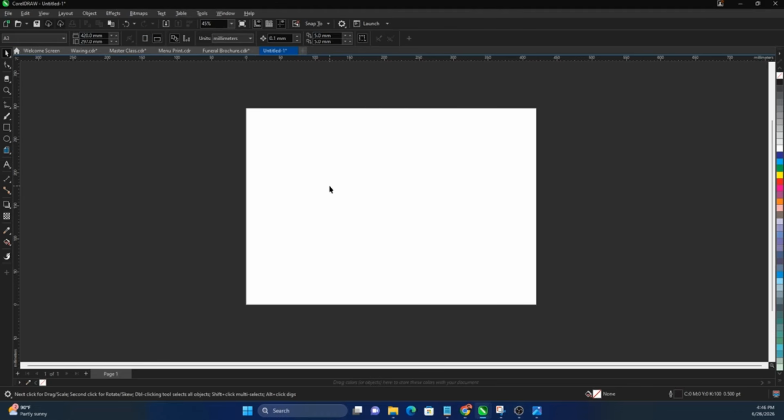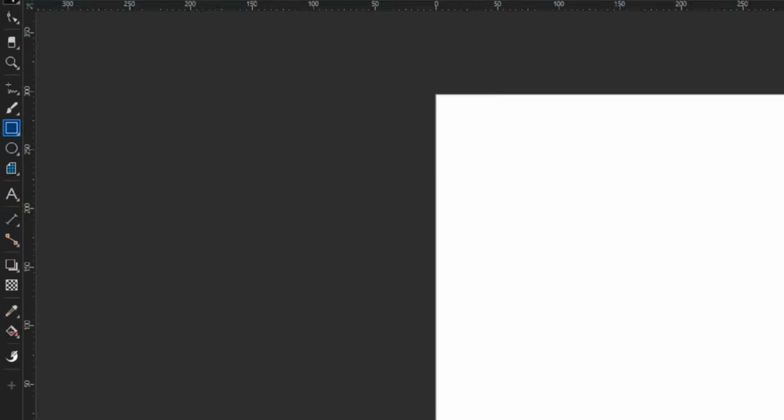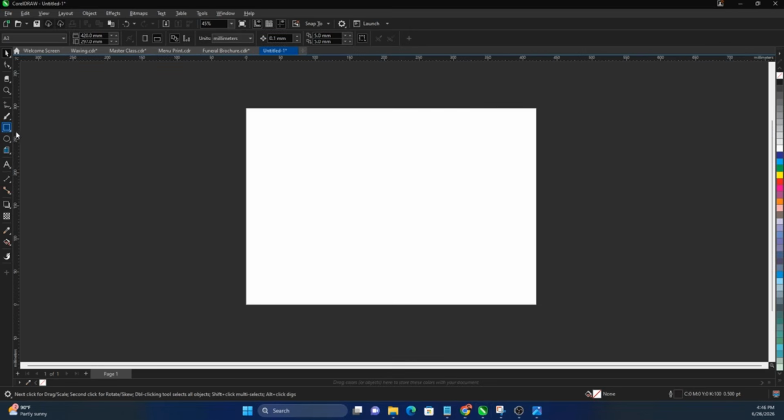The next thing you're going to do is come over to your rectangle tool over here. This is your rectangle tool. Once you double click on it this way, it will bring itself to this workspace which we have here. Basically, you can see we have a black stroke here. That is called a black stroke or an outline.